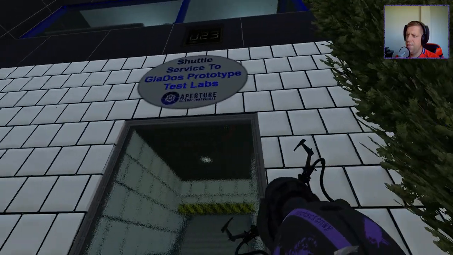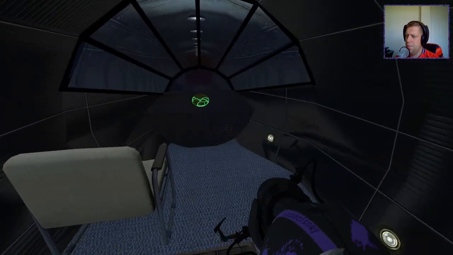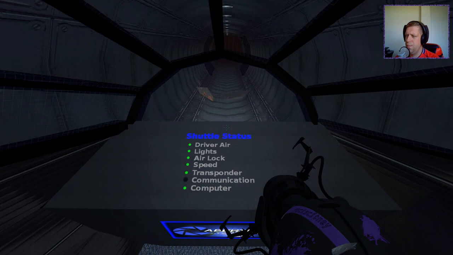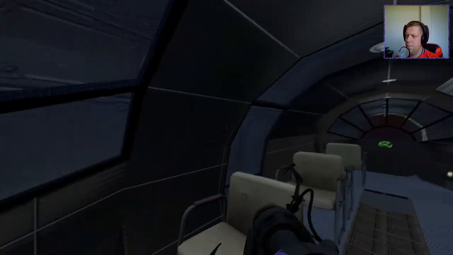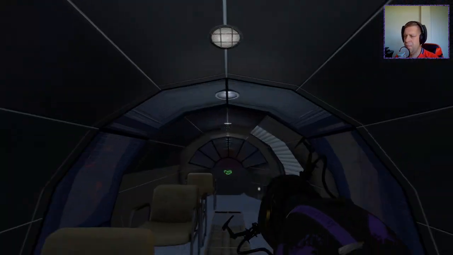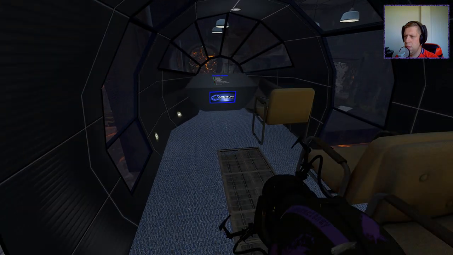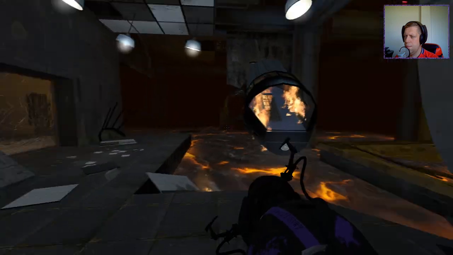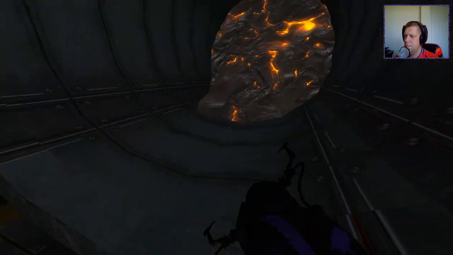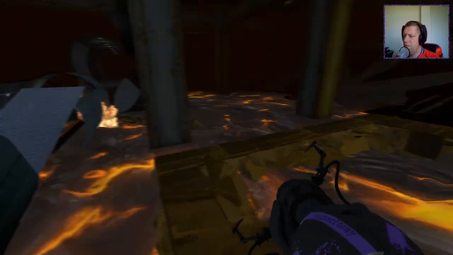Anyway, that's enough looking at the eye candy. Service to GLaDOS Prototype Test Labs. Right. Warning, communication failure. Do you ever get the feeling that everything's going to fail in a moment? Warning, arrival transponder failure. Oh wow. That's like molten. Whatever it is.